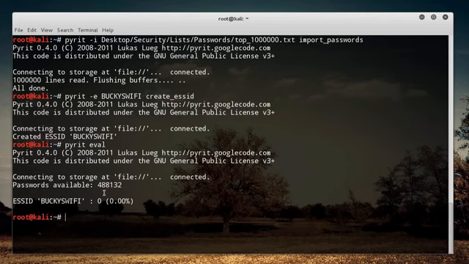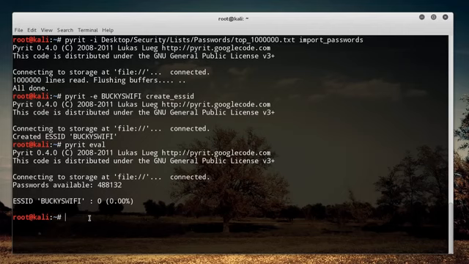So basically what it's going to do is automatically filter out the passwords that aren't suitable for WPA or WPA2 password cracking. WPA only allows passwords of a certain length, and if a password is below that length, like ABC, it's not even going to add it to the database, so why waste time trying that? Also, if you ever import a bunch of passwords and there are duplicates, Pyrit automatically removes the duplicates for you, so you don't have to try the same password twice.